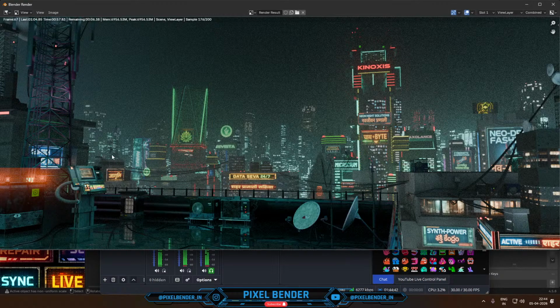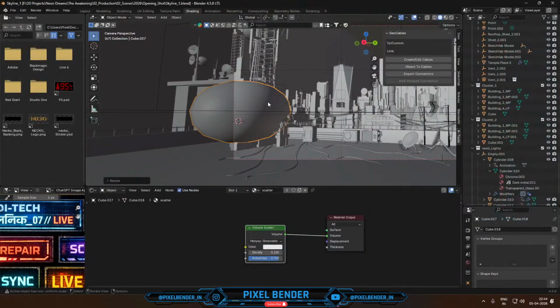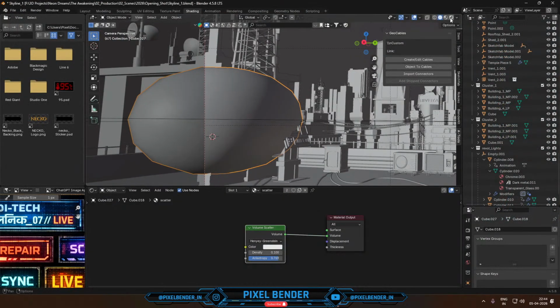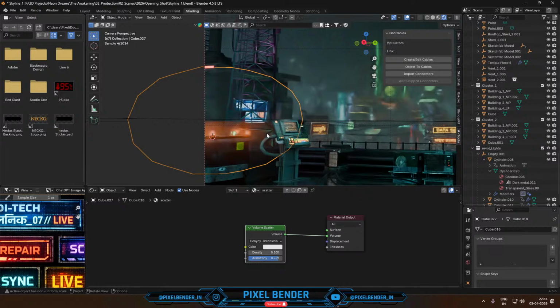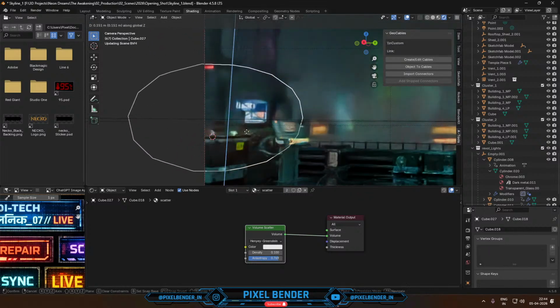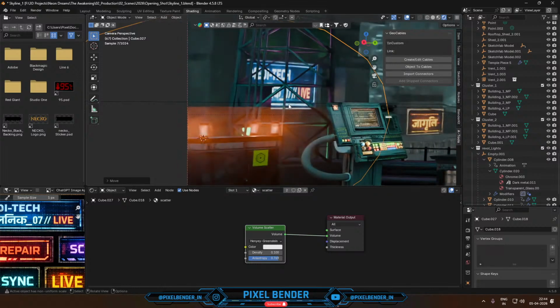I need to know why there is a hard cutoff line here, even though I changed the volume scatter. Let's check it out. That's curious.